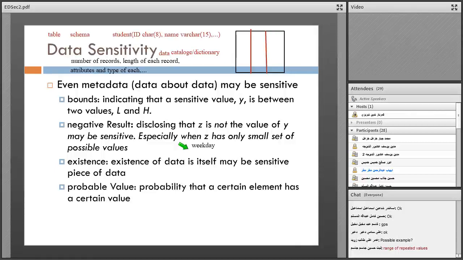When we have this small set of chosen values for a field, and we know that Z is not the value of Y, you don't know what Z is, but you know that Z is not the value of Y. So you can conclude that Z must be the other one.